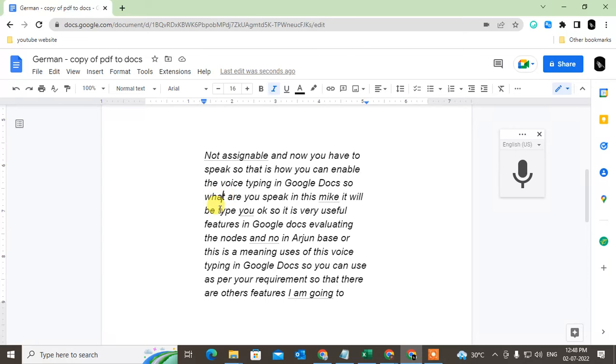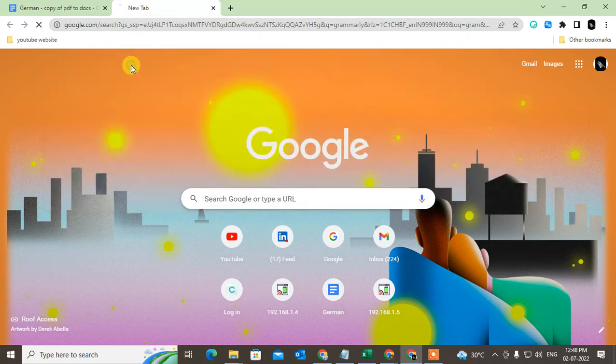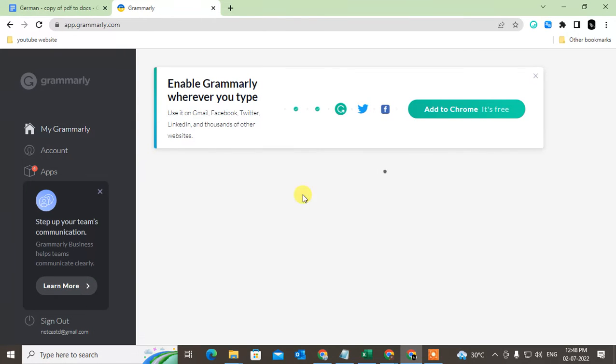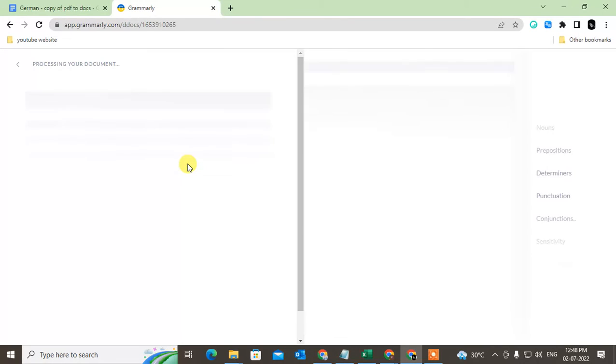You can use the Grammarly add-on, or you can use Grammarly separately to perfect your voice typing. It is an online tool, and it is very useful to correct your voice typing.